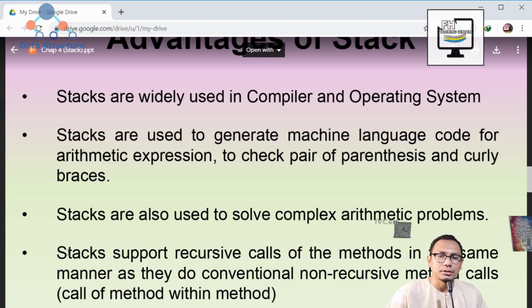Stack is suitable for calling the method recursively because it can repeat until the last element in the stack. That's why it is suitable for stack.